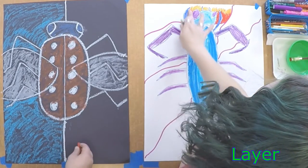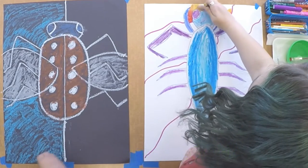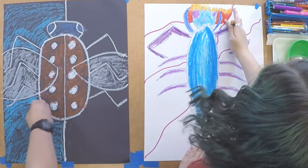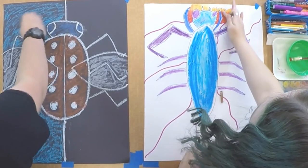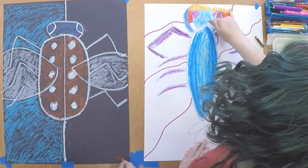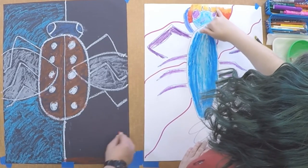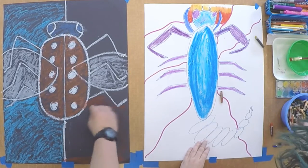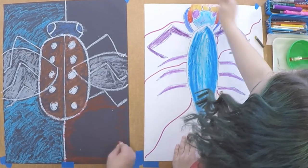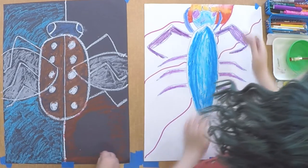When you layer those colors when you're doing the background and you go in and blend them out, you really make those colors bloom. So blend that out. Make sure you're using your different fingers for your darker colors and lighter colors. Go in and add some pretty pink to the top of the yellow, just to add a little difference. Let's go in and add your greens.